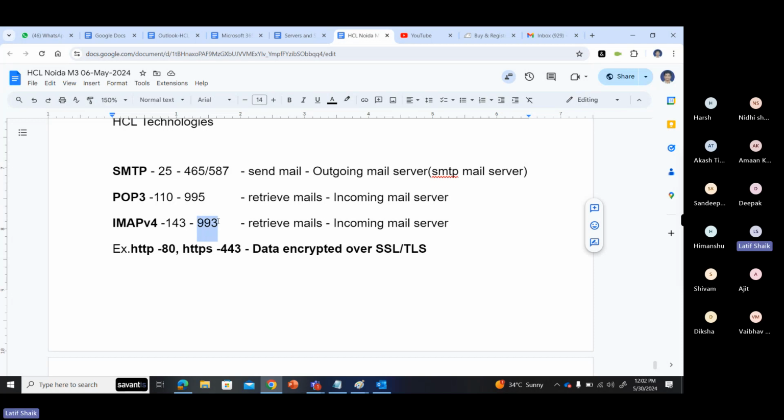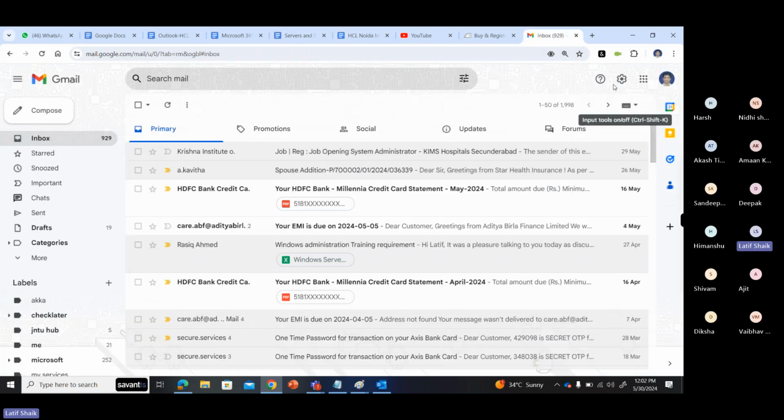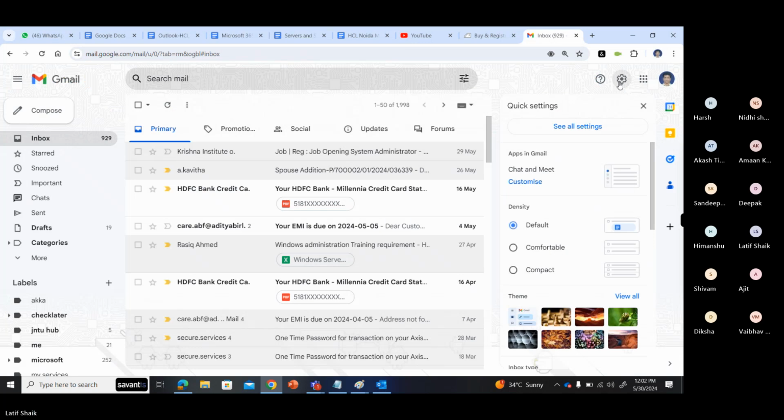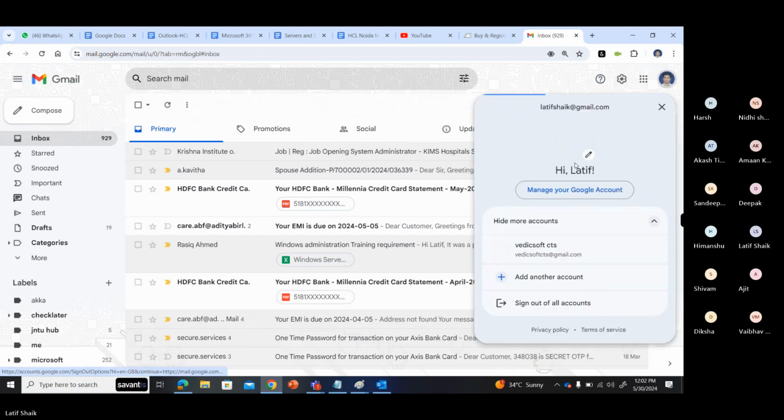IMAP version 4 port number is 993, POP3 is 995. SMTP depends upon SSL or TLS; the port numbers are like this, 465, 587. If you want to configure it, not this one.